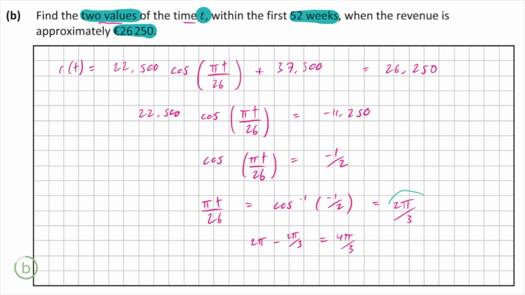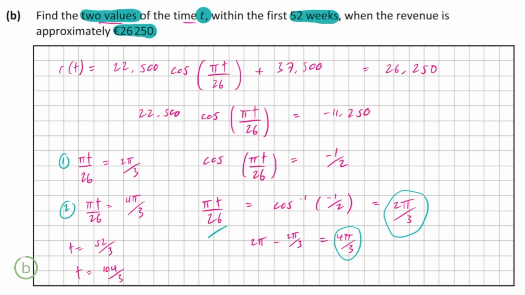But anyway, we have two values now, and we're just going to let those equal what we have up here. So now we have these two equations over here on the left. Multiplying across in each case by 26 and dividing across by pi, you'll find that your first value of T is equal to 52 over 3, and your second value of T is equal to 104 over 3. So those are our two cases. We're just going to put them in a little box so that they're obvious. So that's part B. Nothing too difficult there, just to recognize that I need two values, and how to actually find those two values is the only tricky thing. But for getting part B, you're going to get 10 marks.